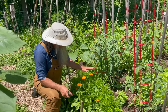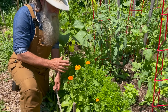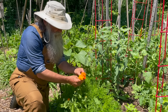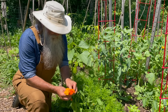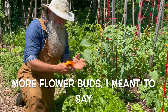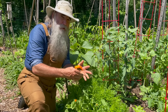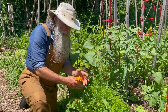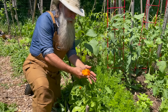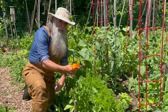We've got calendula growing around the carrots outside of the tomatoes. There are a lot of buds here. If you want your calendula to produce more buds, continuously harvest the big open flowers — you can eat them in salads or make skin cream with them — and then the plant will concentrate on putting out more buds. Towards the end of the season, stop harvesting about a month before the end so the remaining flowers can go to seed. Each flower should give you between 10 and 20 or more seeds.